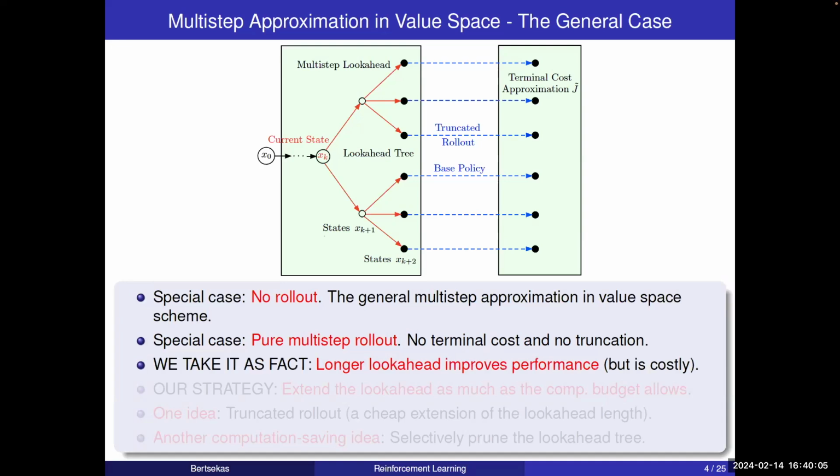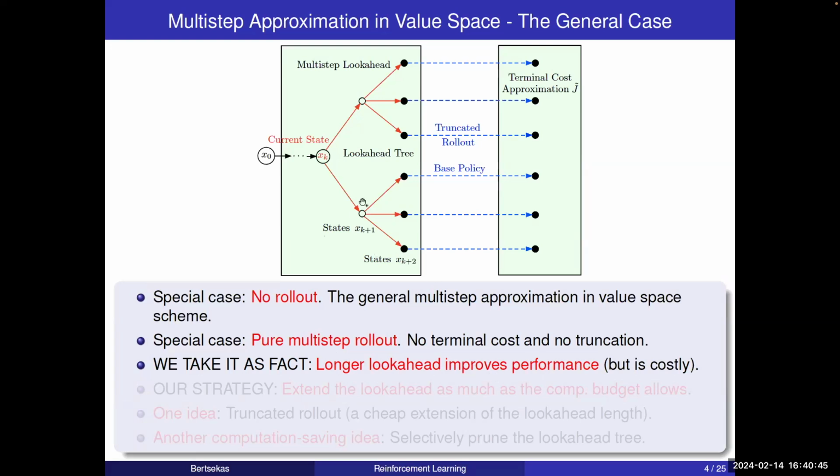Now, we take as fact something that's not necessarily mathematically true, that the longer the lookahead, the better. This is sort of a principle that's helped drive the success of AlphaZero, but there are pathological situations where having more information, a longer lookahead, does not necessarily lead to a better outcome unless you're doing exact dynamic programming. But these are rare in practice, and it's borne out in many case studies that this general principle is true. The longer the lookahead, the better.